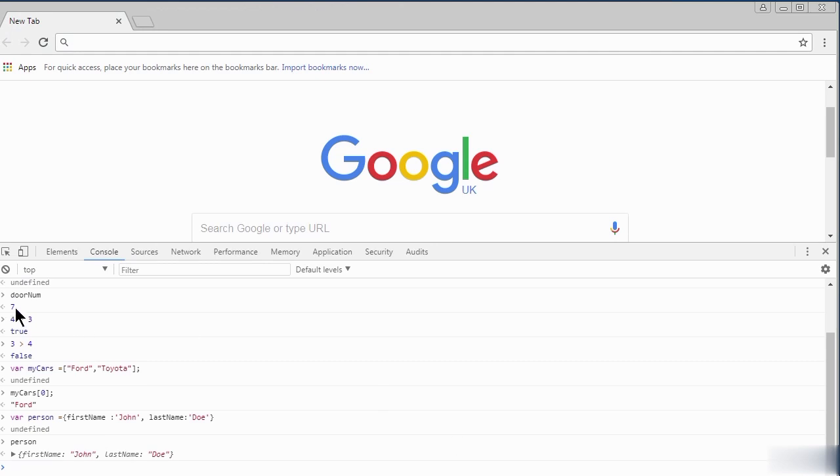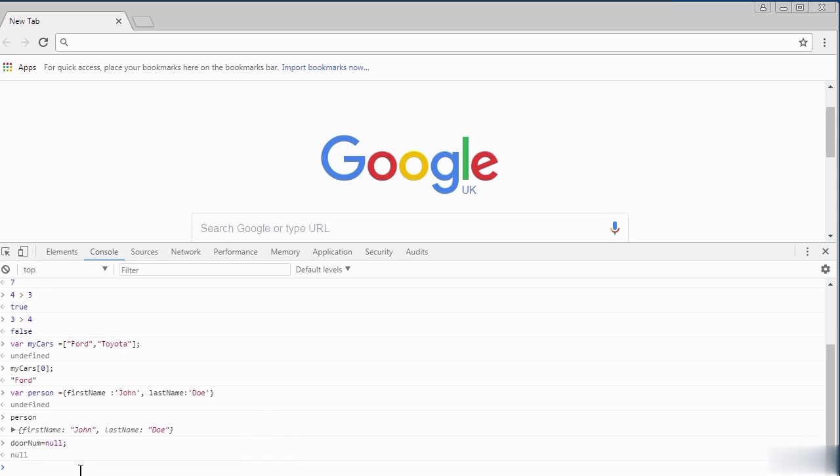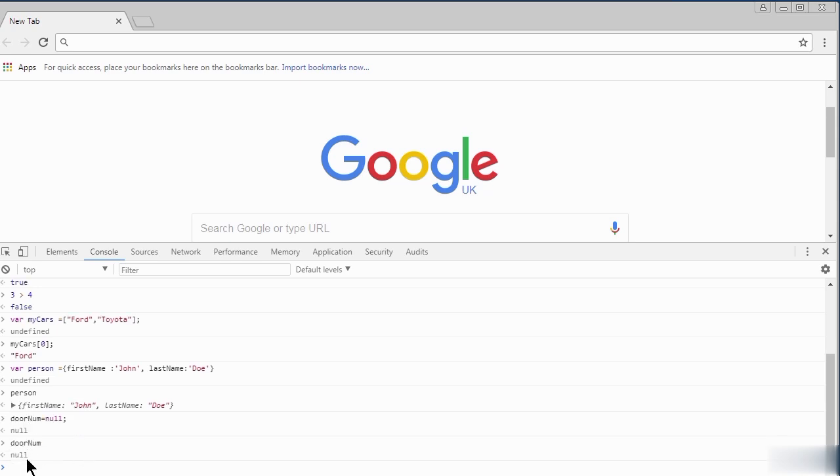So you can see here I've got a variable called doorNumber with a value of 7. I can empty that value by just typing in the name of the variable, which is doorNumber, and setting the value to null, and that will empty the current data it stores. So if I call this variable called doorNumber now, it will come back saying null because I've emptied out whatever it was storing. Okay, so a null data type means basically nothing. It doesn't store anything. There's nothing in there.